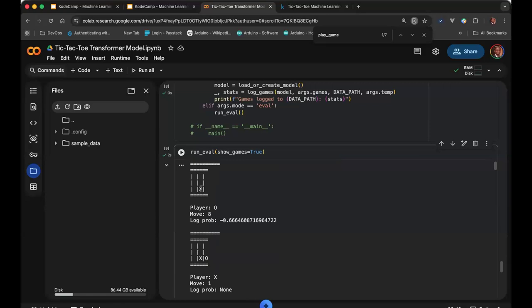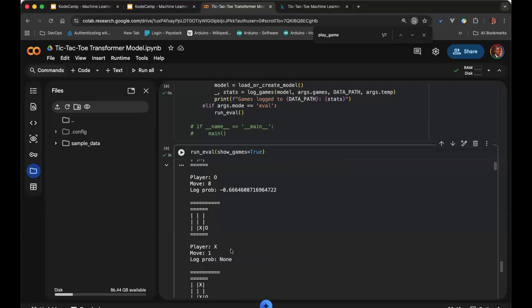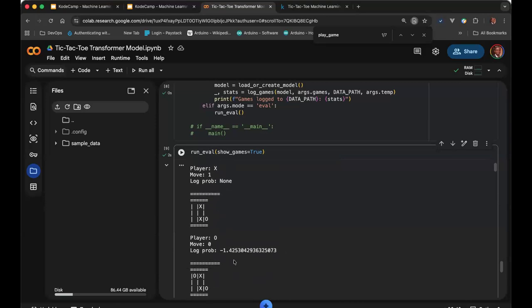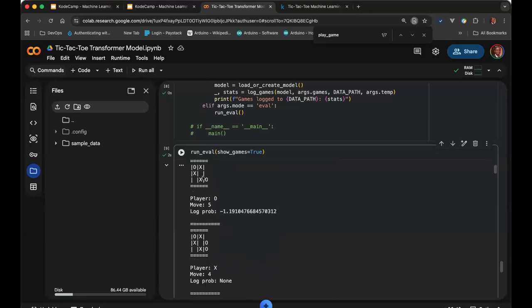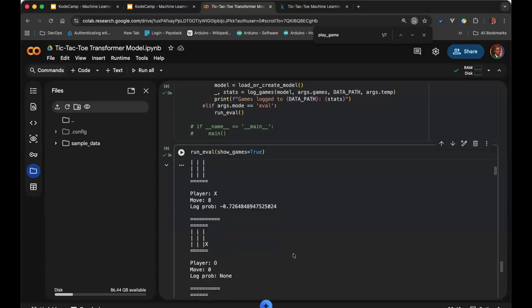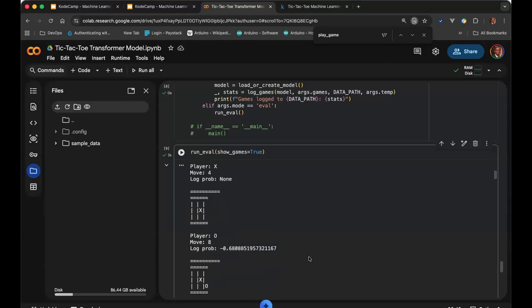So in this new game we have X in a position, player O is to play. It chooses move 8, which is this one, and it plays. And then player X chooses move 1, which is this, right? So these are just playing random games, right? But somehow somebody should play here to win. But because they're random, they're not really smart. O probably should have blocked here, but it doesn't. It plays here. X now plays here and wins. So anyway, just showing you how the games look like.